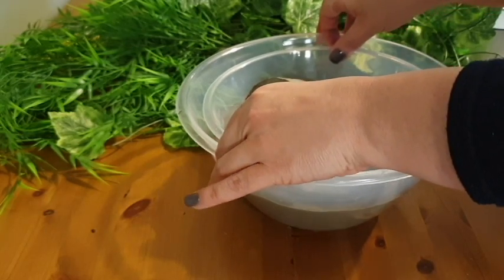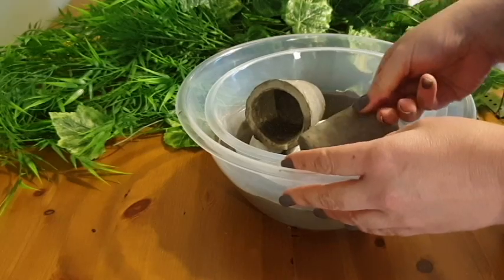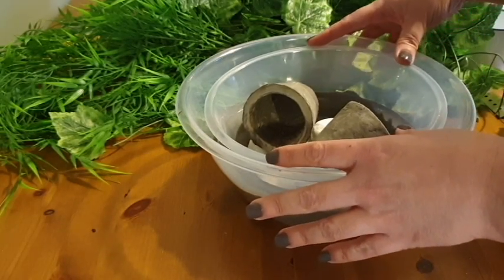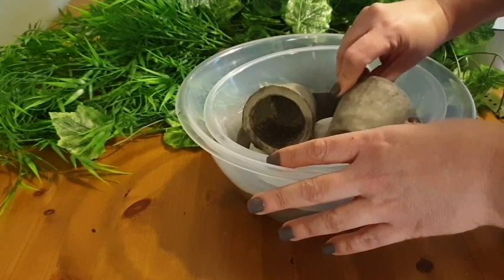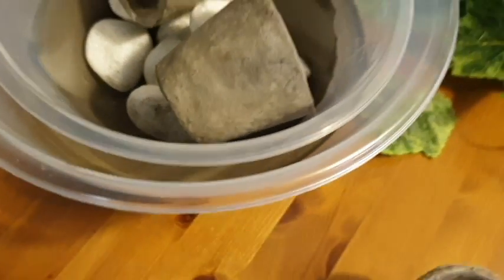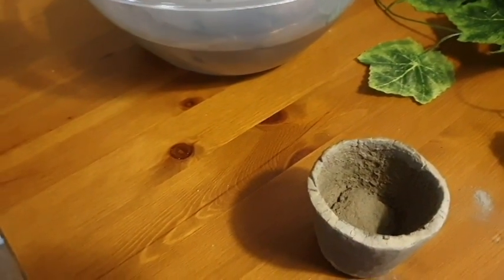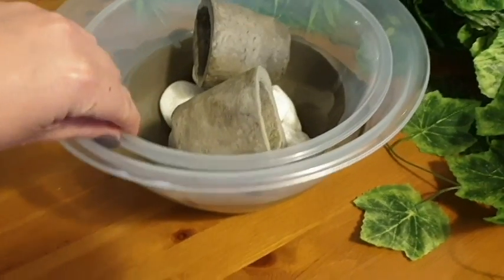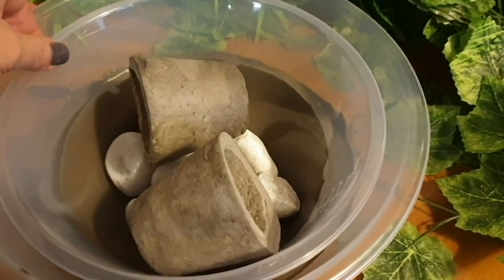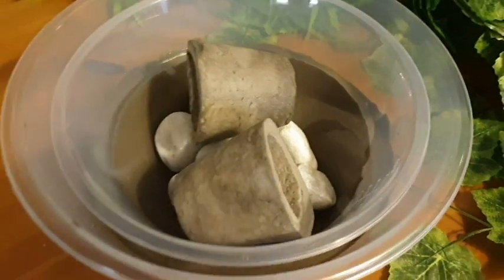Okay. I'm happy with that placement. I might just take out one of the pots, and make sure it's pretty central and straight. Right, you can see the gap in between is pretty equal all the way around. Now, I'm hoping that is not touching the bottom. I might just take out a rock, just in case. But I can already see the edge is gonna be unequal, so I will have to sand that down.